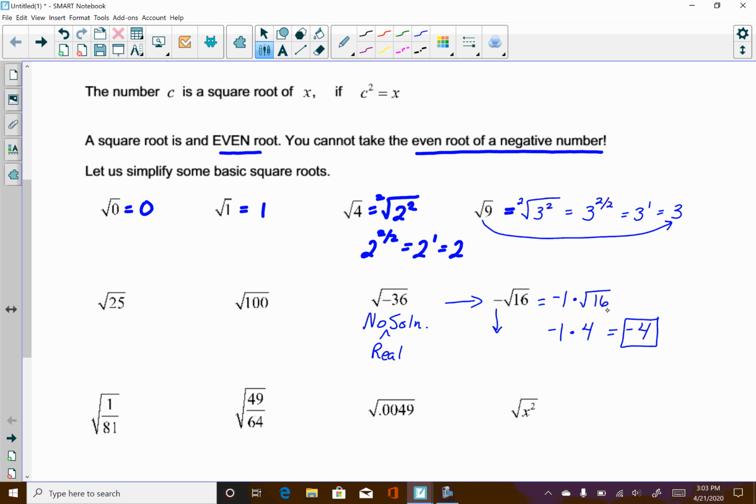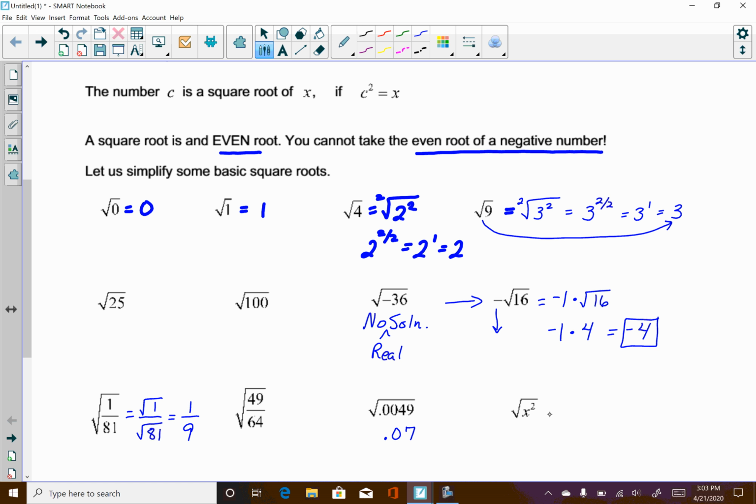So then if we move on down to the next one, where we have the square root of 1 over 81, one big square root is the same as two small ones. So you have the square root of 1 over the square root of 81. The square root of 1 is 1. The square root of 81 is 9. And then I'll let you try the next one. It's another square root like that. On the next one, with the square root of 0.0049, if I were you, I'd just put that in your calculator. You're going to find it comes out to be a perfect 0.07.